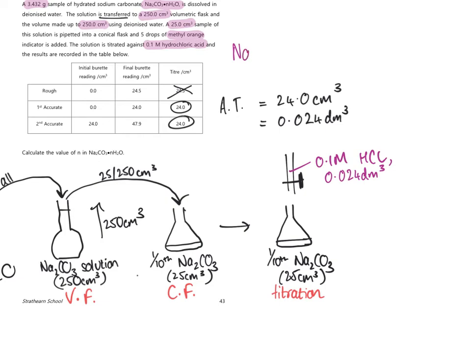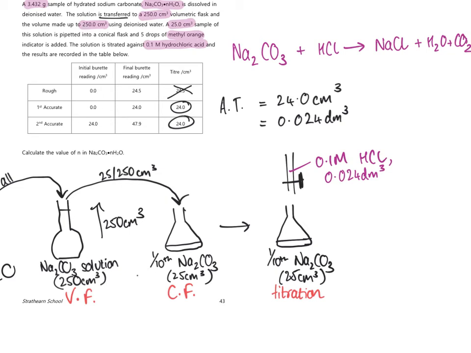So we've got sodium carbonate, Na2CO3, plus HCl. Remember, we're going to get a salt, water and carbon dioxide because this is a metal carbonate reacting with acid. So our salt is going to be sodium chloride, which has the formula NaCl, because each of sodium and chlorine have a valency of 1. We have water, H2O, and CO2.